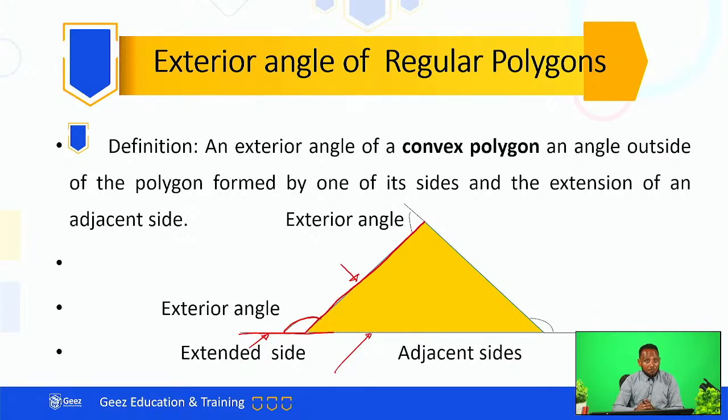Good job. So having this said, this is called an exterior angle. Now, our objective is to talk about the exterior angle of a regular polygon. Now, we are going to specify with two interesting examples. The first one, we are going to compute the sum of the exterior angle of a triangle. Two, we are going to compute the sum of the exterior angle of a hexagon.